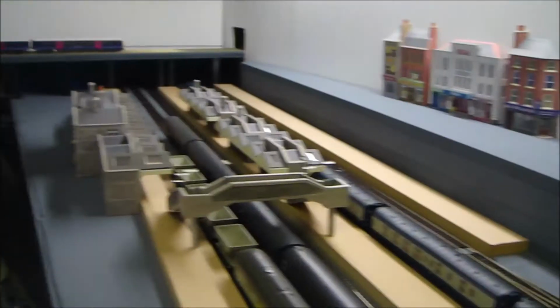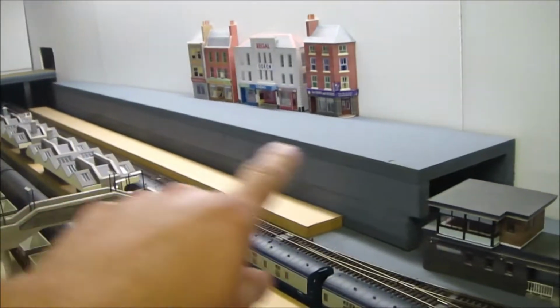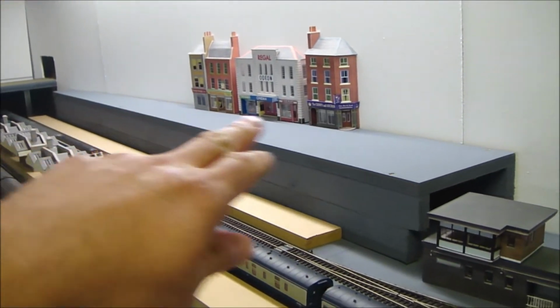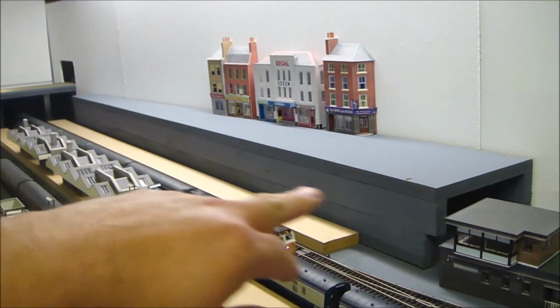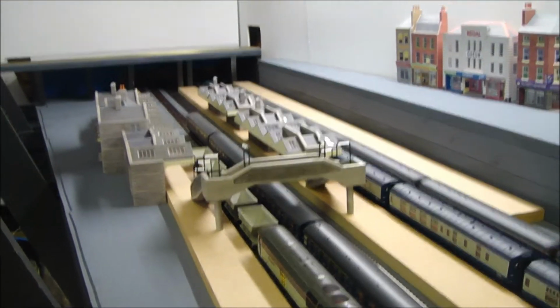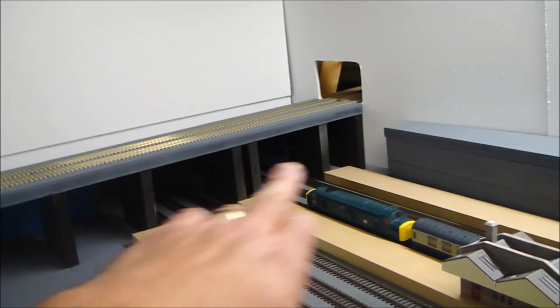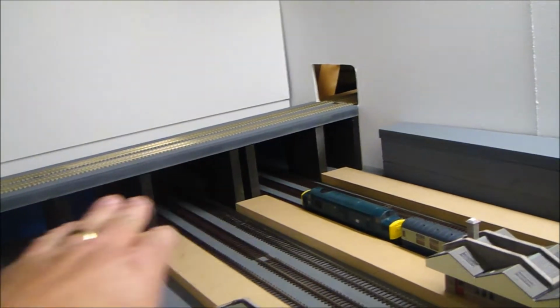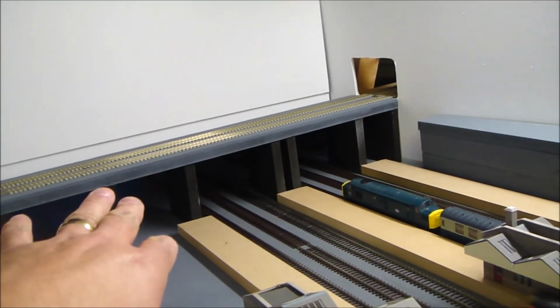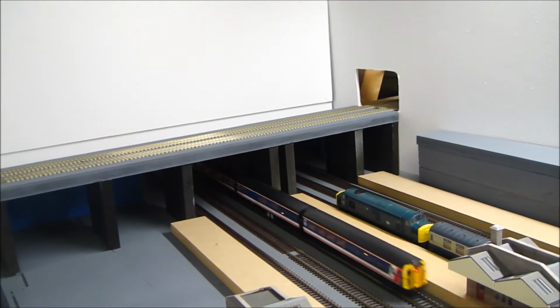Right, the other change, just come over here. I've moved the station building from the other side to this side, and I've made a raised-up town scene. It'll have a brick fascia and all that sort of stuff, but that's what the station looks like now. And obviously there'll be a brick viaduct and all that sort of stuff. A girder bridge, sorry, some kind of girder and brick construction there.